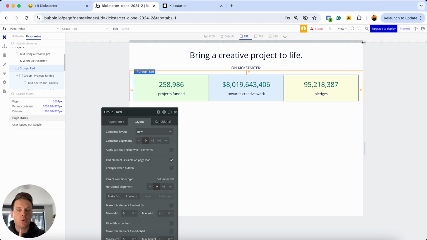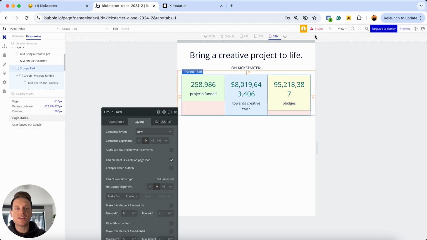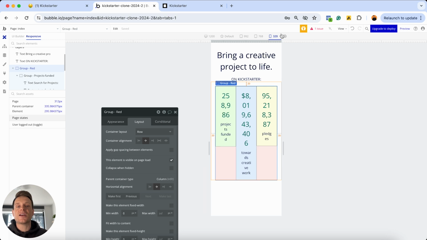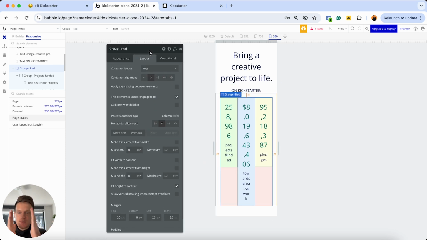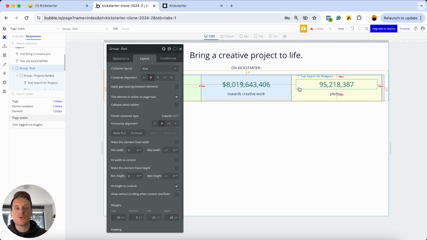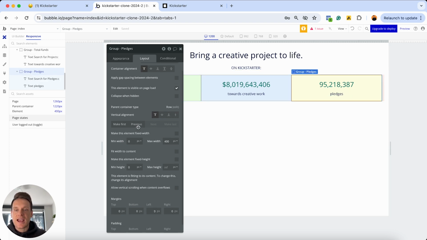But one thing I should point out is that as we reduce the width of our page, this is where things are going to start to get ugly. So as you can see right now, all of these elements are becoming squished, or I should say these groups are squishing up against each other. Now, why is that? It's because we've set the minimum width of each group to be 0 pixels. So we told it essentially that, hey, you can go down to the smallest possible size, and that's actually not the experience we want to create.